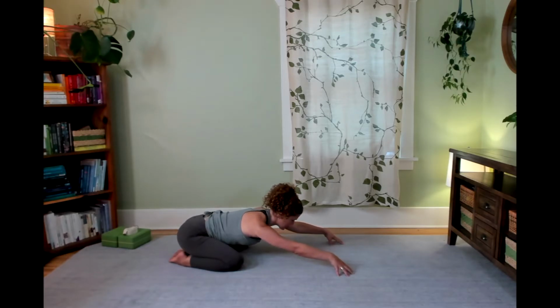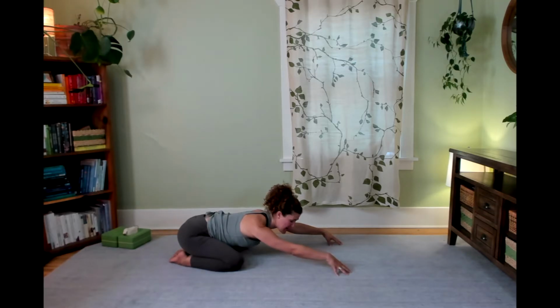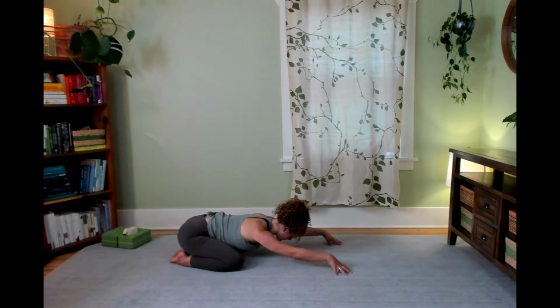So you're not actually going to draw your hand back. You're just going to attempt to, and as you do, that attempt fires up the arm and your shoulder blades start to draw toward each other and slip down the back a little bit. So I am working like crazy. I've got a very strong pull through the arms that's translating into my shoulder blades. And again, as a result, the chest lifts here. So you can keep working the chest forward as the shoulder blades draw back and down. Finding length in your spine and gradually perhaps resting the heart space towards the floor without releasing through the shoulders.